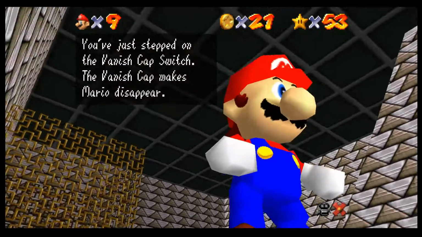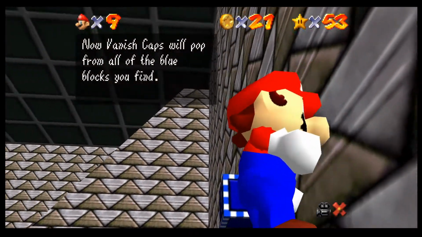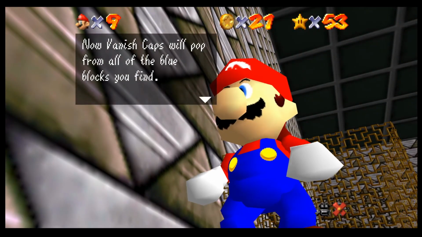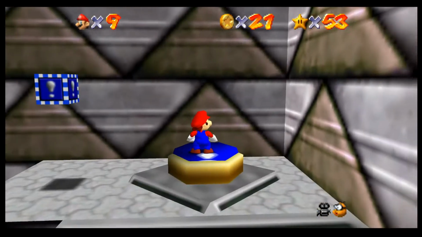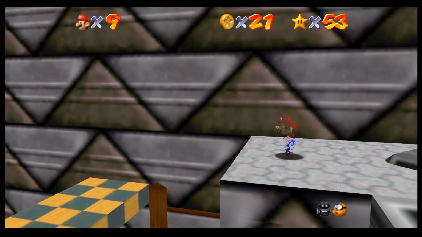You've just stepped on the Vanish Cap switch. The Vanish Cap makes Mario disappear. Now Vanish Caps will pop from all of the blue blocks you find. I thought it would say pop up. That's why I got a little confused there.